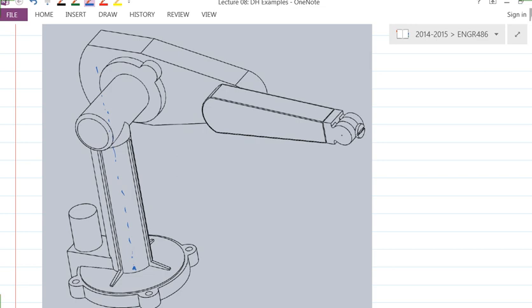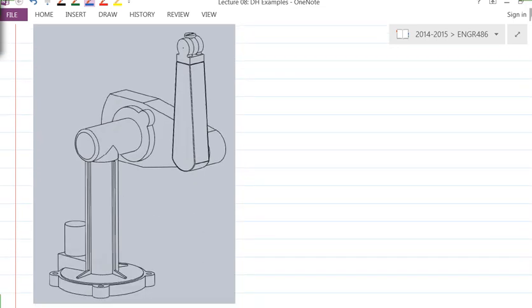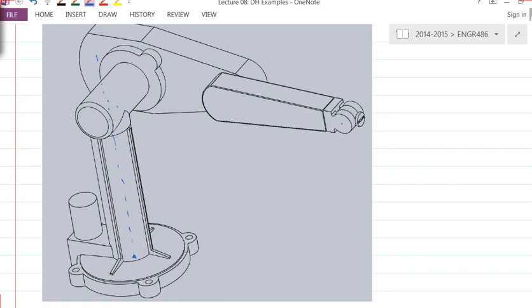X naught is also free to choose, because there's no previous joint. In the actual PUMA, if I remember correctly, x naught is probably pointing this way, perpendicular. This is a motor here, and if you draw a line over here, that's your y-axis. So x naught is in the perpendicular direction in the actual commercial PUMA robot. So your x naught should also be pointing this way. Let me put this as x naught for now, then we'll figure out a way for the z1. Is that okay?